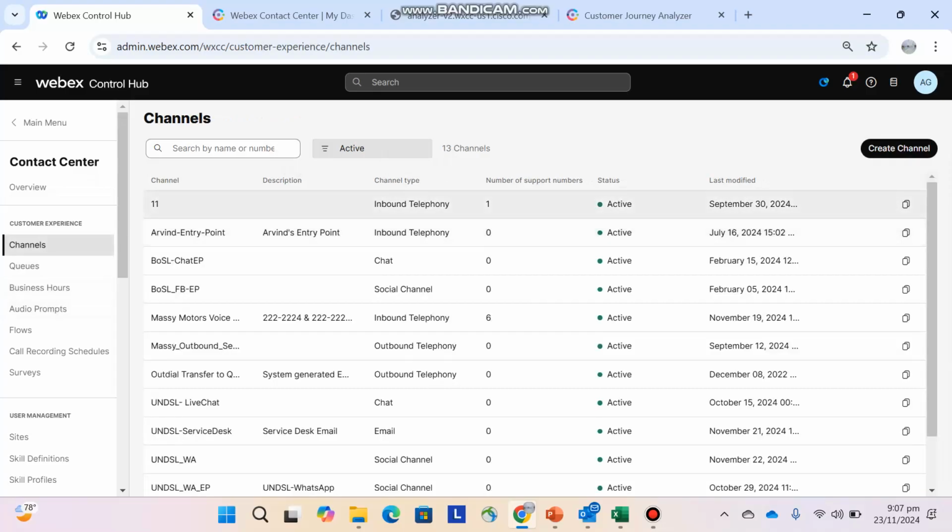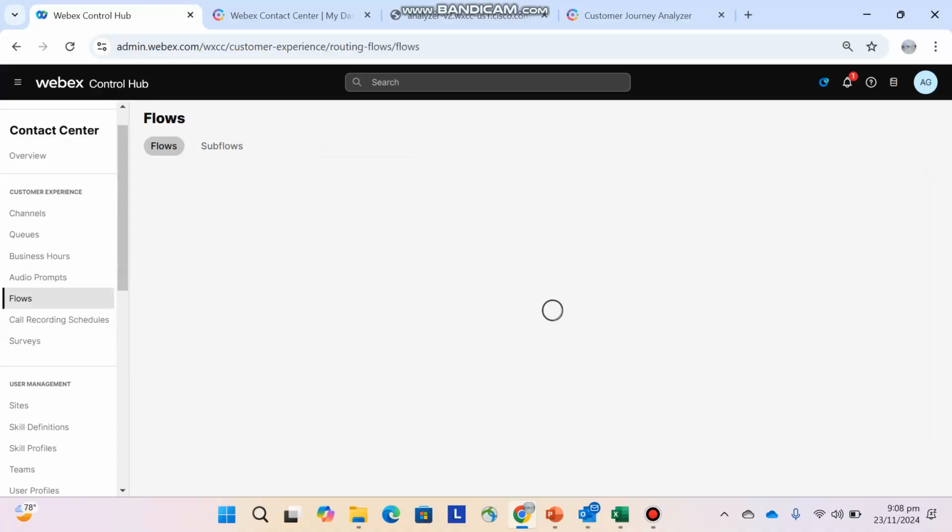On your left hand side, you'll see the overview, some channels which represent the type of calls coming in, chats, social media for Facebook in this instance, as well as email. So you can have emails coming into your contact center and be handled by an agent. Actually a really powerful tool that we use in our office as well for my help desk.